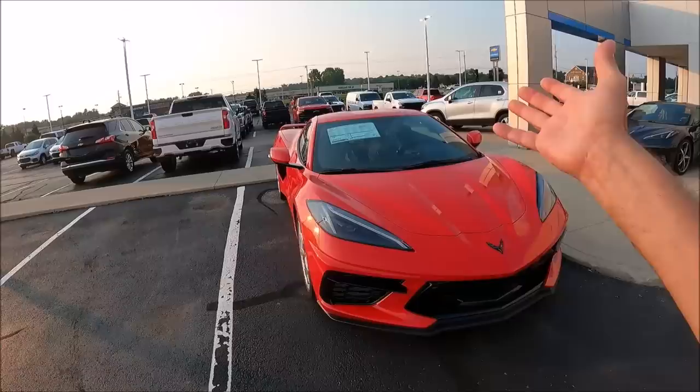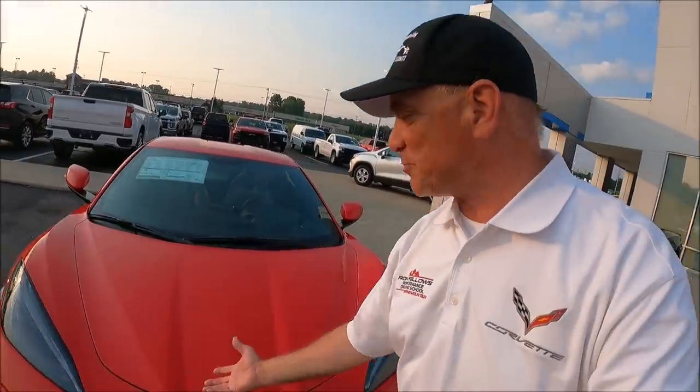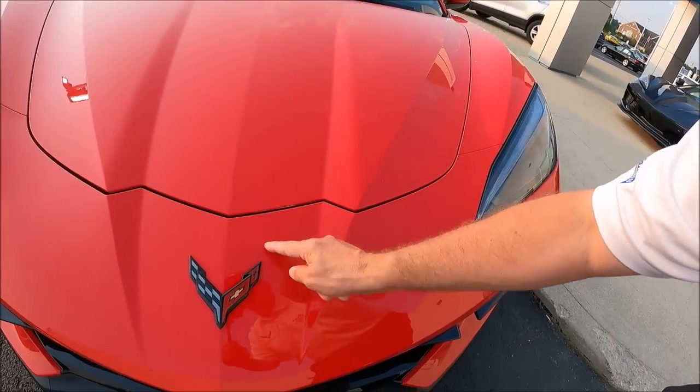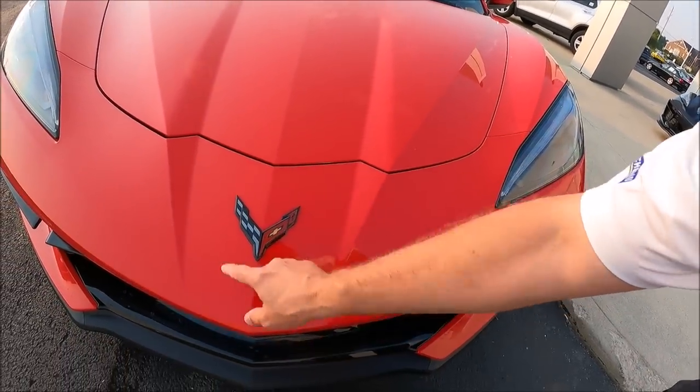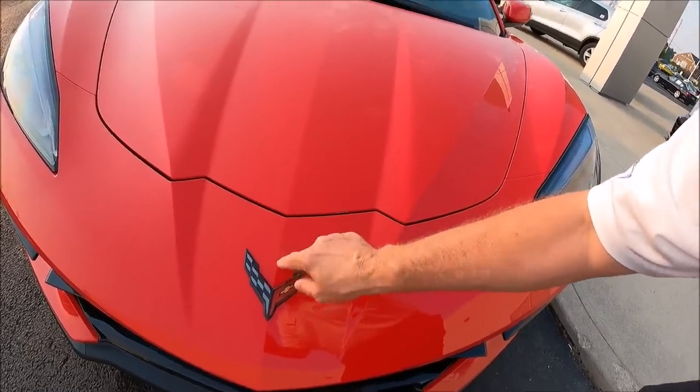So here's Larry's car, not completely prepped yet, because as you see, the Stingray R graphics package is not on the car. I did talk to Larry and I said, hey, do you want this thing? Because we ordered it and he says, I'm not quite sure if I'm going to put it on. He says, yes, I do want it installed. What I don't like about that package, and we may have already mentioned it back with Chuck, just to reiterate, is that we have to put it on. At least GM could have put this big part on for us, and that little triangle piece actually comes down into here, as you'll see in some pictures in just a moment. It doesn't come around here as I earlier had thought. It actually comes here, the little piece right here, just on top of the emblem.